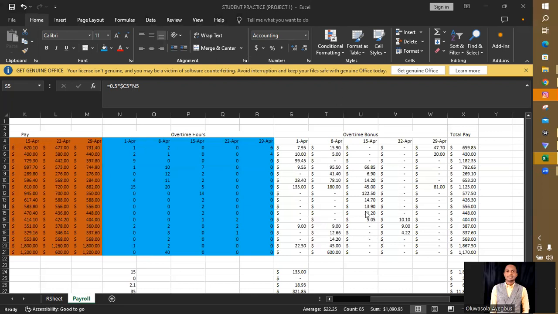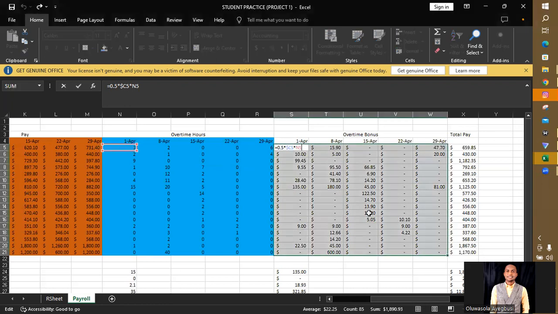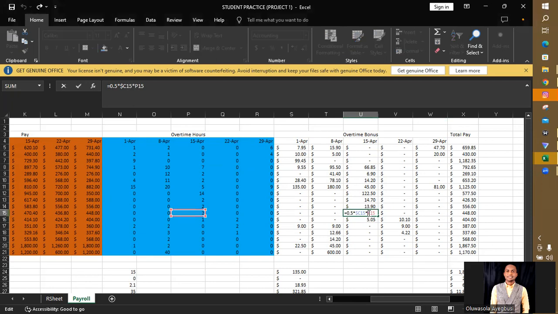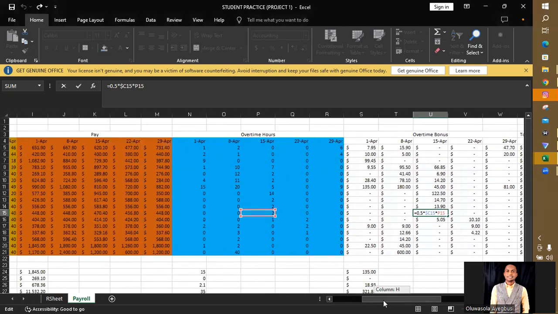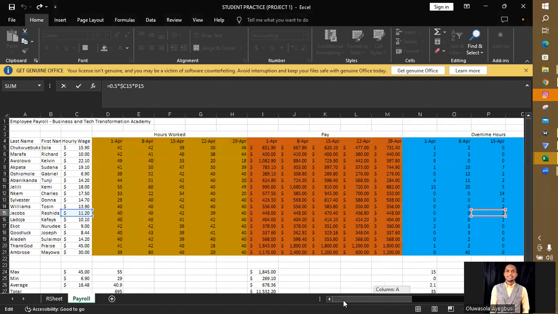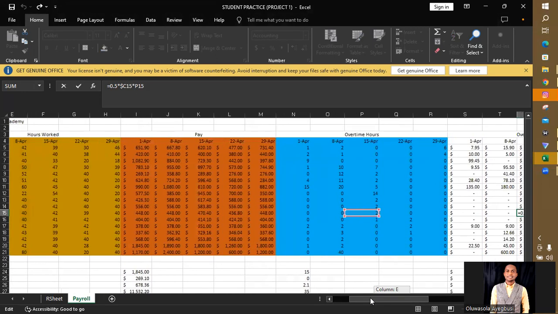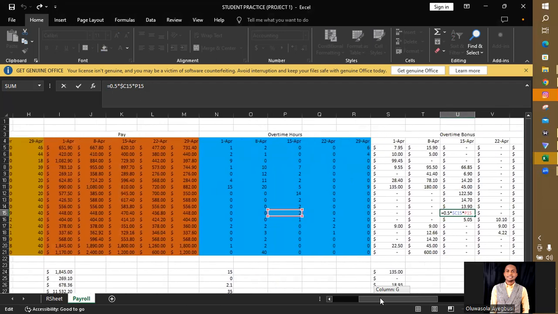Okay, so let's confirm our formula again. This one is 0.5 times C15, which is the hourly wage, times the number of hours for that week, 15.